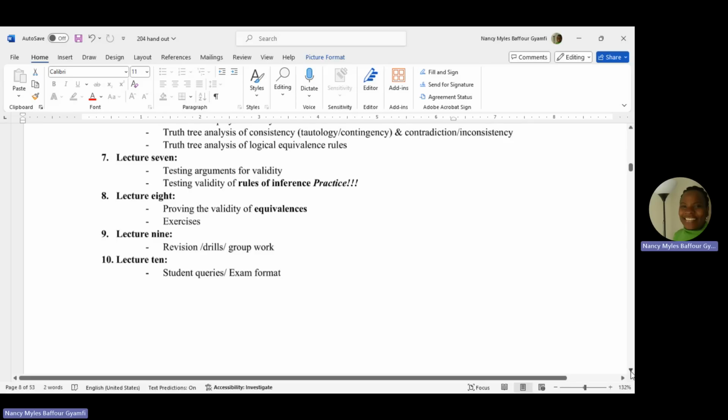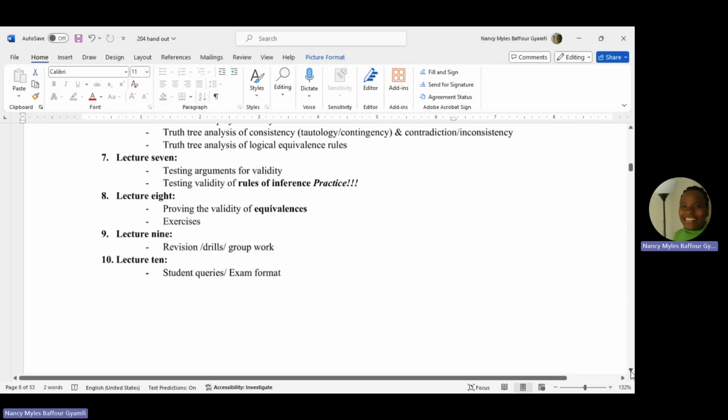So you should know the method of testing for tautology. First, establish it's consistent. That is on the trees. Establish that it is consistent by when you decompose, there should be an open branch. Then negate the consistent formula and test to see if it will generate inconsistency after I negate it. If it happens so, that tells you the formula is tautologous. That's why when you negated it, it has become always false. That means the original is always true. See that?